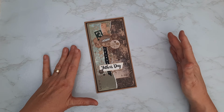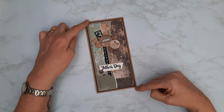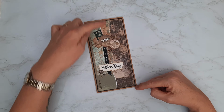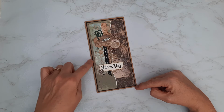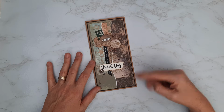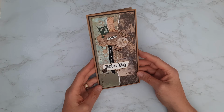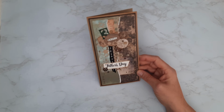I've gone very much down that sort of collage route again. It's a DL size card. It measures 8 1/4 tall by 4 1/8. So the width of it is half the length. And again, I've used my craft card for the main card there. And we've just used lots and lots of scraps. So again, great for scrapbusting.